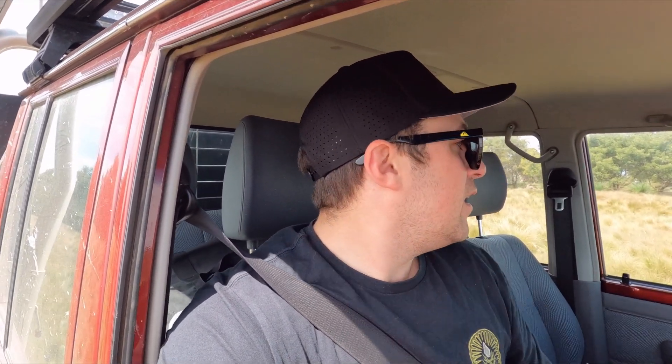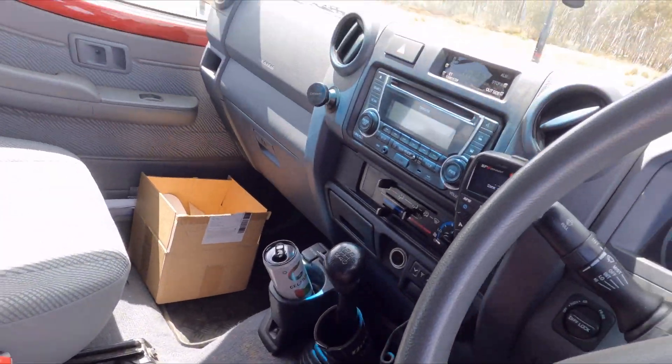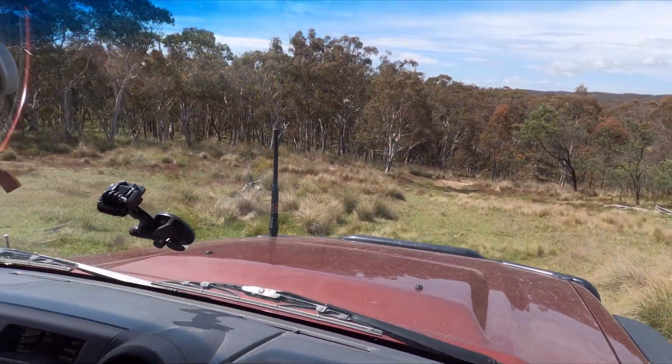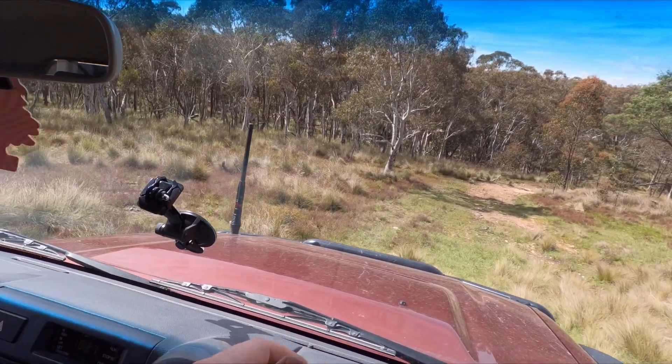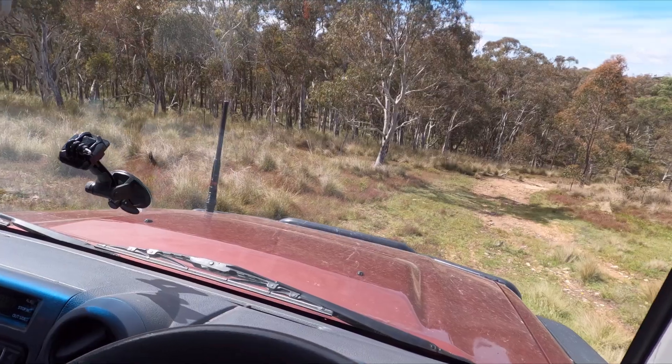I might film the downhill part because some people new to four-wheel driving might not have the experience when it comes to going down a hill. A lot of cars have hill descent control but mine doesn't, so for those who don't have it — we're about to go down that big hill I just came up. First gear, low range. I've got my foot ever so slightly on the throttle just to manage it, but otherwise I can take my foot off and let the car do the work. On a less steep section I can go into second gear.